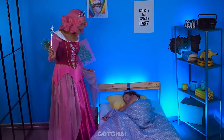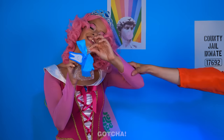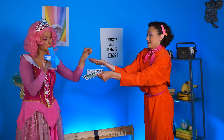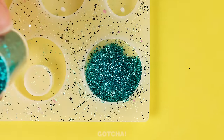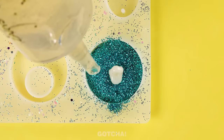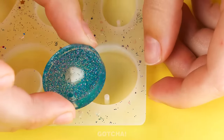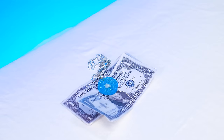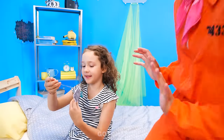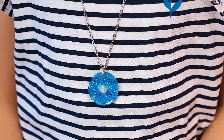The Tooth Fairy is here! Two dollars for one shiny, healthy tooth! Thank you! Huh? Can I have the tooth back? I'll pay you more! Thanks! Bye-bye! What is Mom planning to do with the tooth? I'm going to turn it into a necklace, starting with glitter! Then I'll put the tooth in and add the resin glue. I'm going to smooth the edges, let it set, and it's a pendant! It's morning! Did the Tooth Fairy leave me a gift? Wow! The Tooth Fairy gave me money and a necklace! Look, Mom! Nice! You have a pretty talented fairy! I love it!